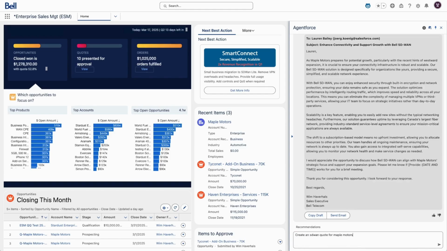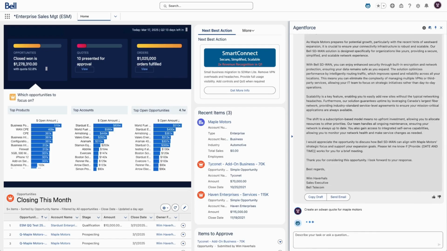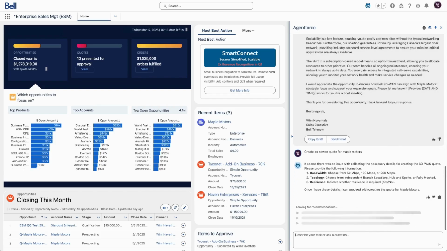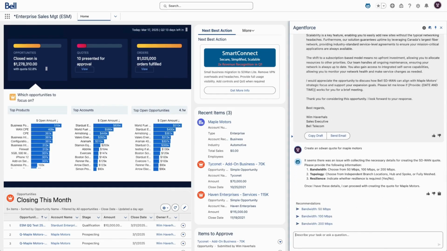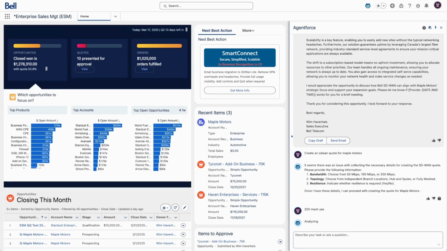When I ask Agentforce to create the quote, it uses the quote management topic, which has an instruction to first interrogate the product catalog and identify what data is needed to create a quote and get any missing data from the user. In this case, I have to provide the bandwidth, topology, and resilience options. Now, unlike a chatbot where every user path has to be defined, I could now go on a meandering journey asking what each of these choices does and how to determine which options to take. But once I make my selection, Agentforce has all the information it requires, it creates my quote for me.